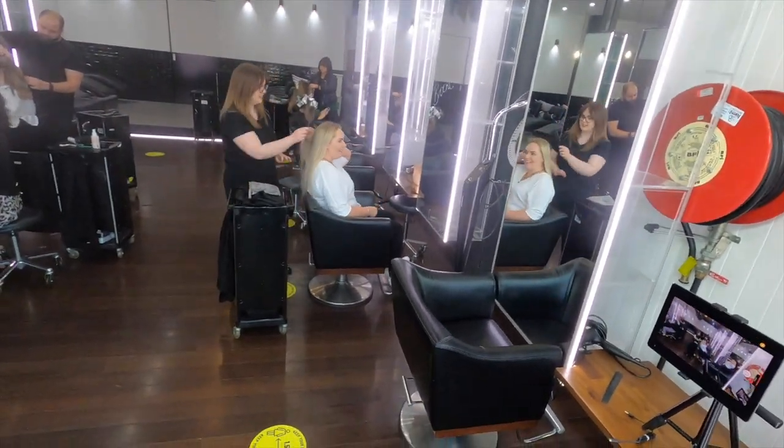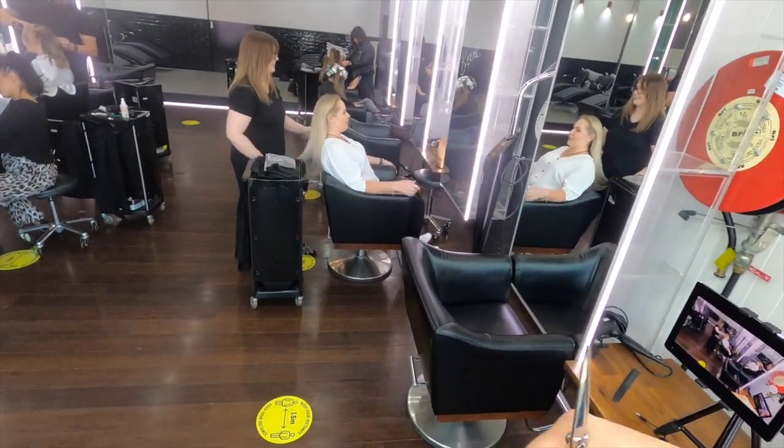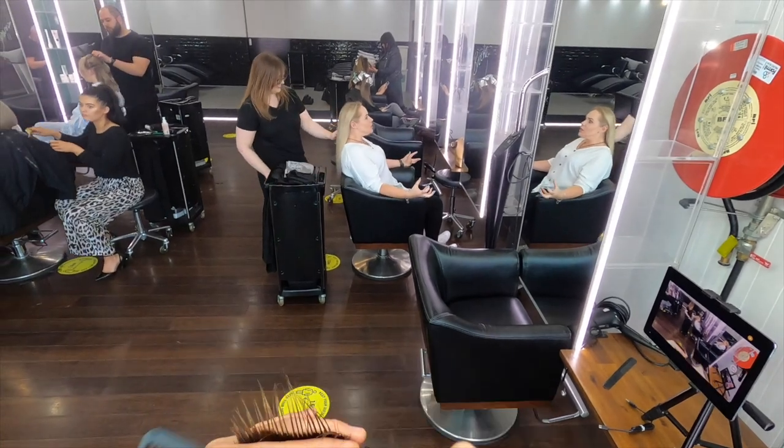Then we work uniform. Uniform means that we don't bring everything back into the center. We cut parallel to our partings.